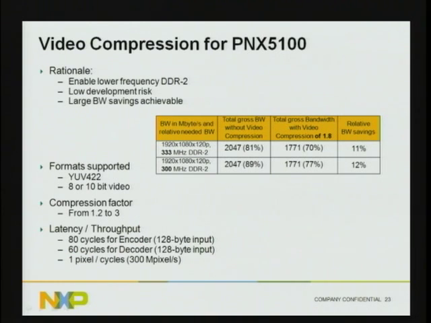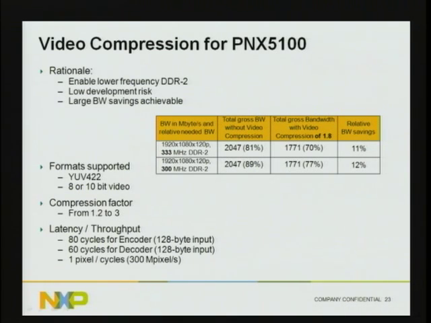So if you then look basically at what that means from a user's case point of view, the discussion I just tried to explain. So for a 333 megahertz, so 667 DDR2 interface, the bandwidth that the whole system in its largest configuration would consume would be about 81%. So that is gross bandwidth, taking into account everything, also the inefficiencies of the transactions. So the gross DDR speed would be utilized for 81%. We consider this to be safe. So if we can assure this in the system, then the system will work.